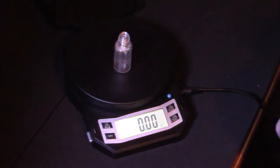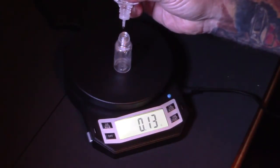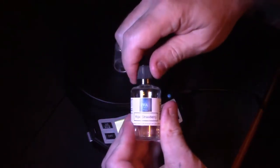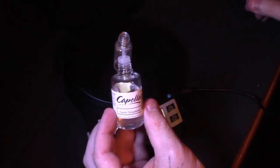and I'm going to put in the Capella Sweet just to get that more sweet note. But anyway, we're going to start with the TFA ripe, and we're going to go 5% of the ripe. I'm going to do 3% of the Capella Sweet.